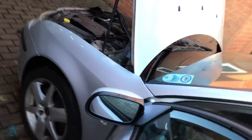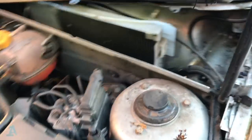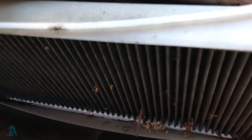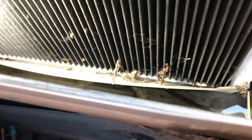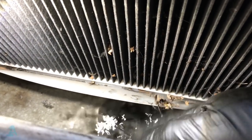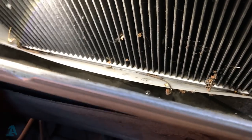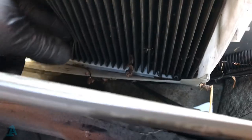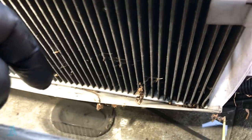So just coming inside, take up your panel here where your pollen filter is, and if you look down there, this pollen filter is saturated. So my guess is what's happened here, all the snow has melted and water's gone into this pollen filter and down into the motor and probably seized the motor up.